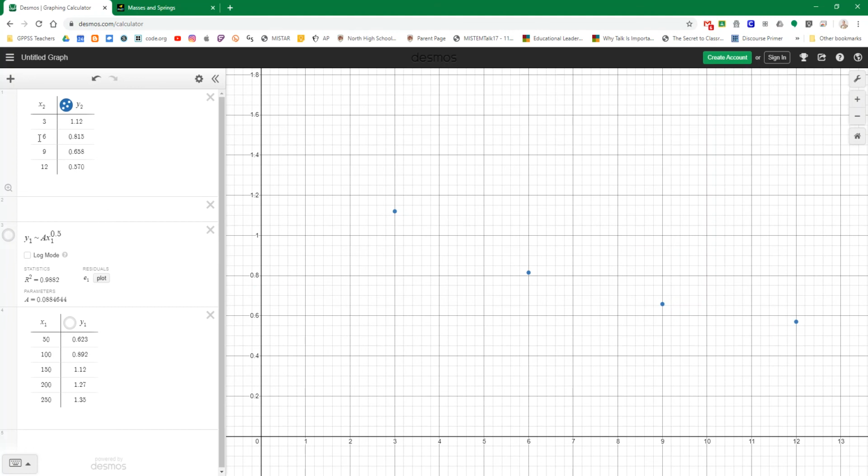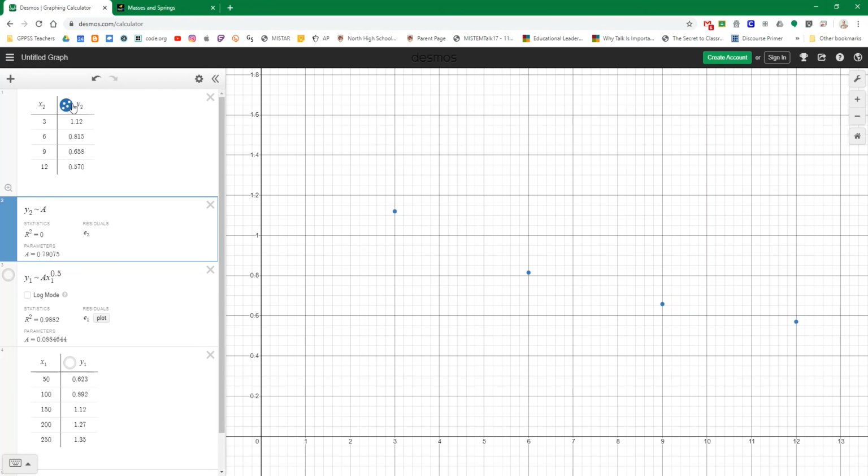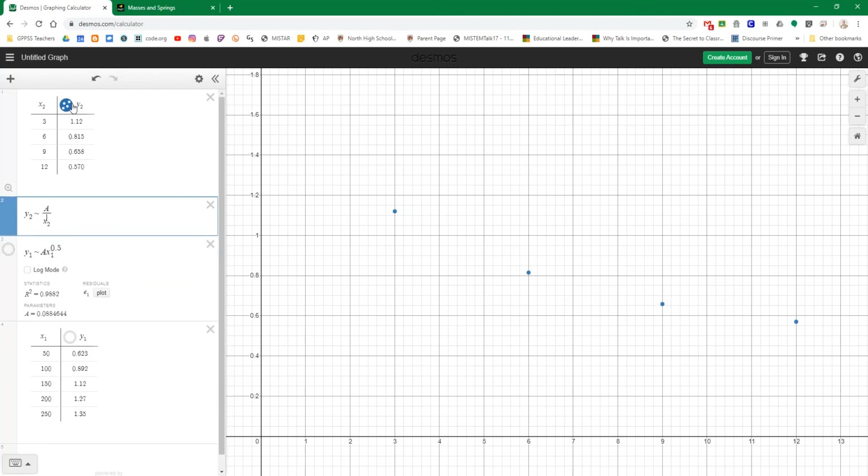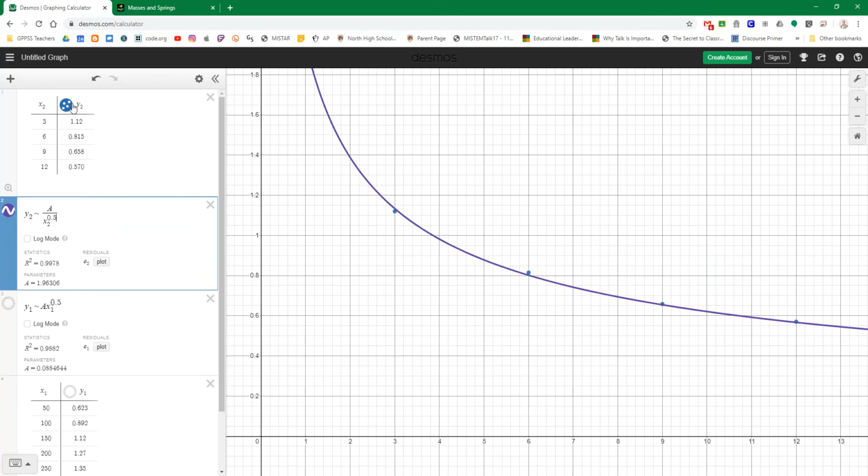That's an inverse variation. So when I do the equation, y2, squiggle, I have to use y2 because my data is x2, y2, coefficient. And if it's inverse, we are now divided by x2, and I'm going to do shift 6 for the caret, 0.5.